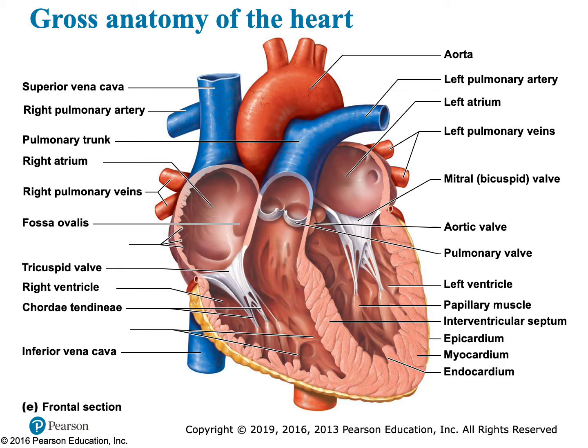So this is the superior vena cava, so we're getting some deoxygenated blood from the head. And this is the inferior vena cava, so this is deoxygenated blood from the rest of the body. It's all going to come and dump in the right atrium. We're going to flow through the right AV valve, also known as the tricuspid valve.